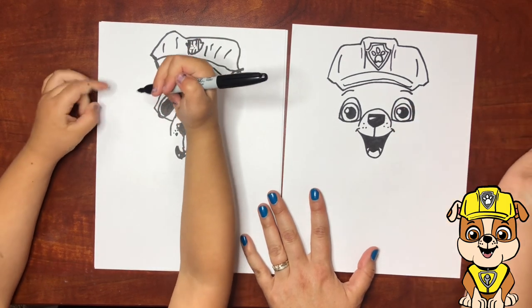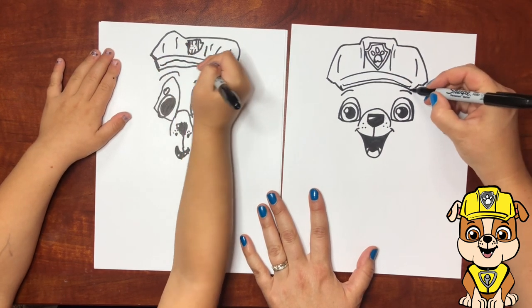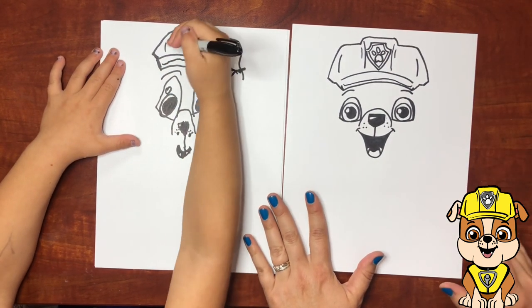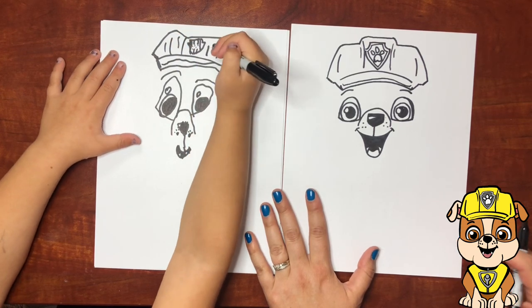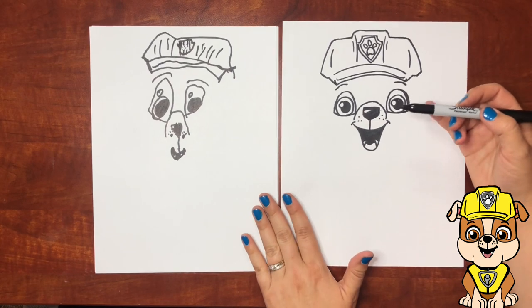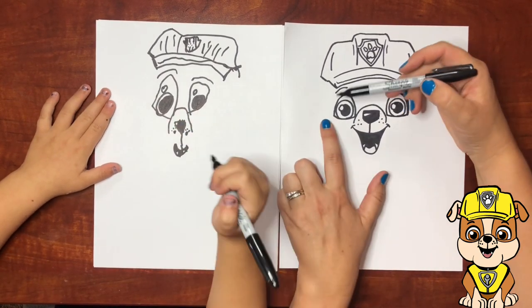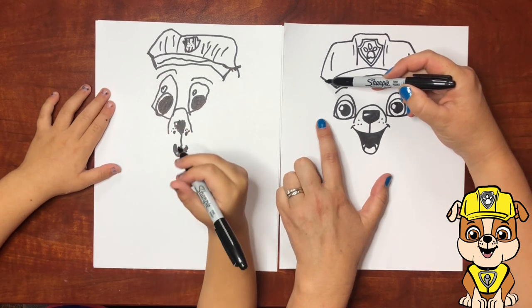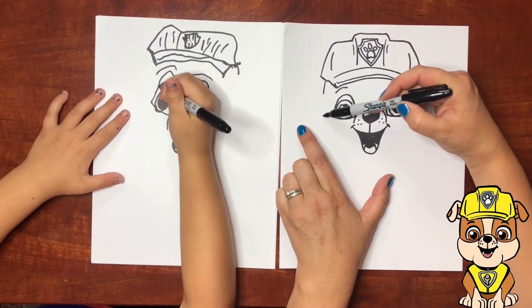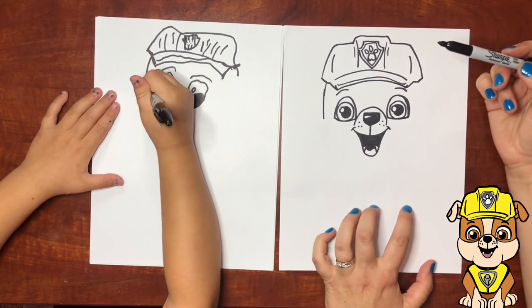He's checking. And then you can also draw just a little line right there. All right. Stop. Now we need to draw the side of his face. So right next to here, we're going to come down, just a slightly curve, and then it ends right around the bottom of his eye.